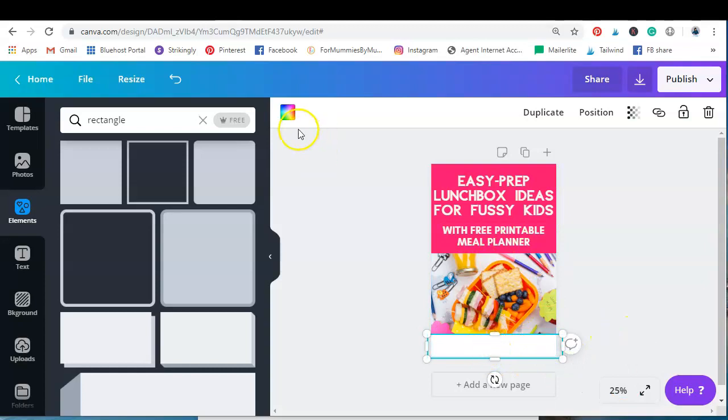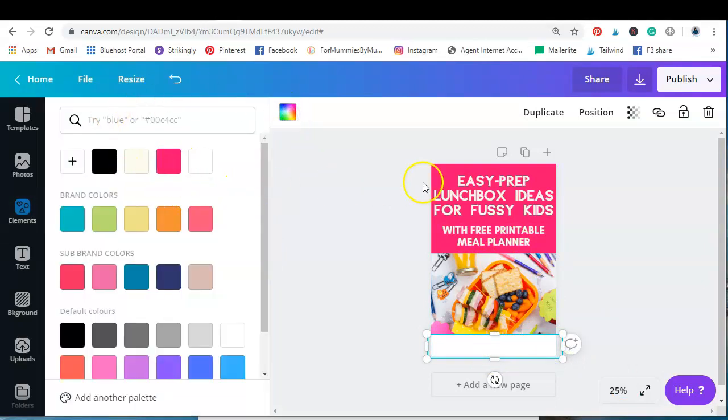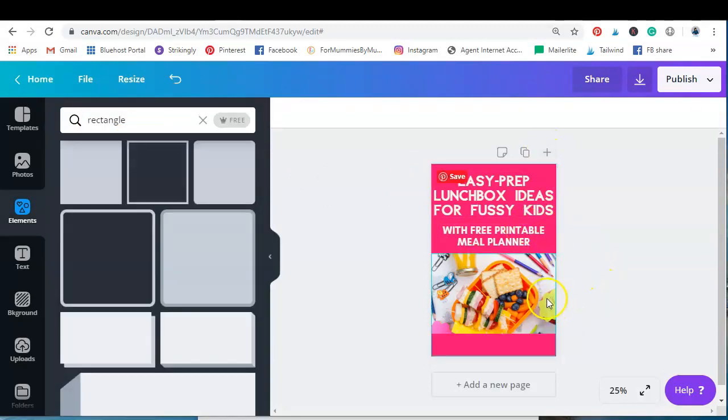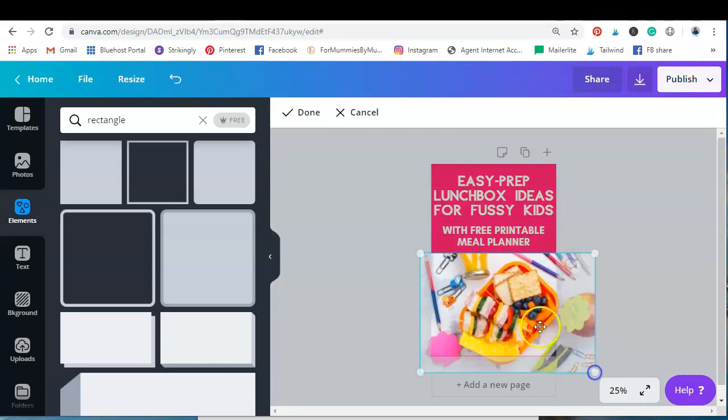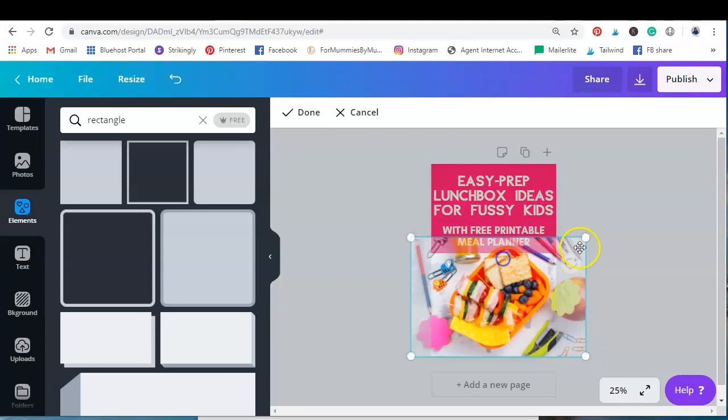And since this is highlighted, I can change the color. And the color that I just used will be here, so it's the same color, there's some kind of uniformity. If I want to readjust the picture, I can move it a little bit. Adjust the size, move it, okay?